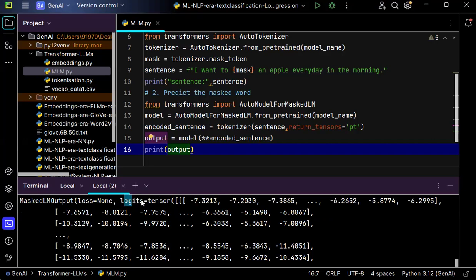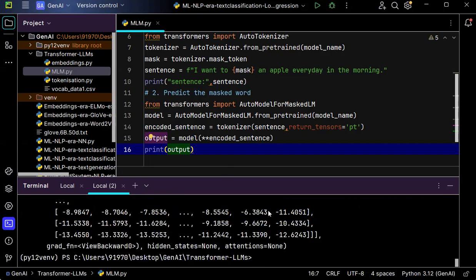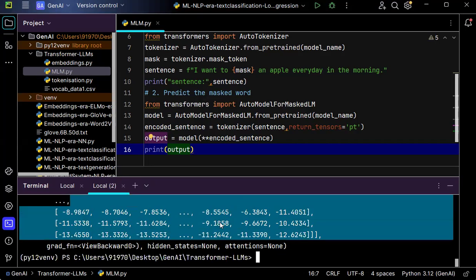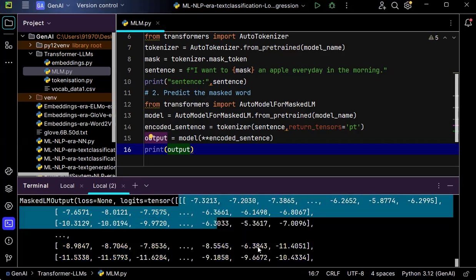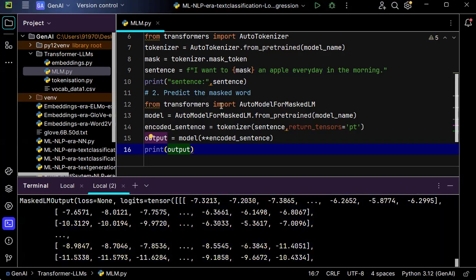What are these logits? These logits actually contain the predictions and the probability scores of which word may come in this masked place. So let's see the top five words which may come at this masked place with their probabilities as well.